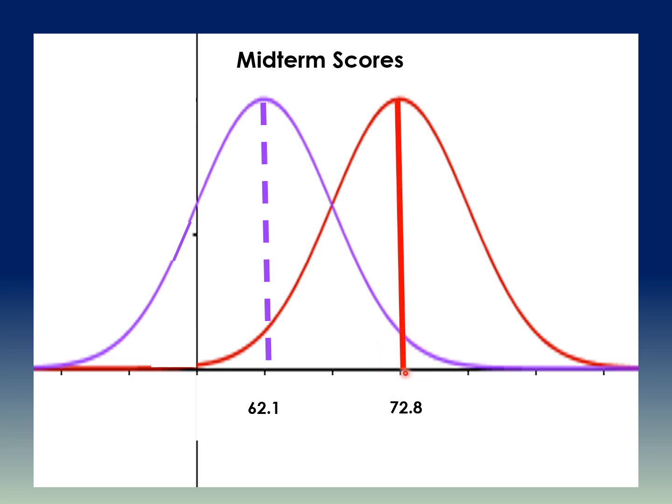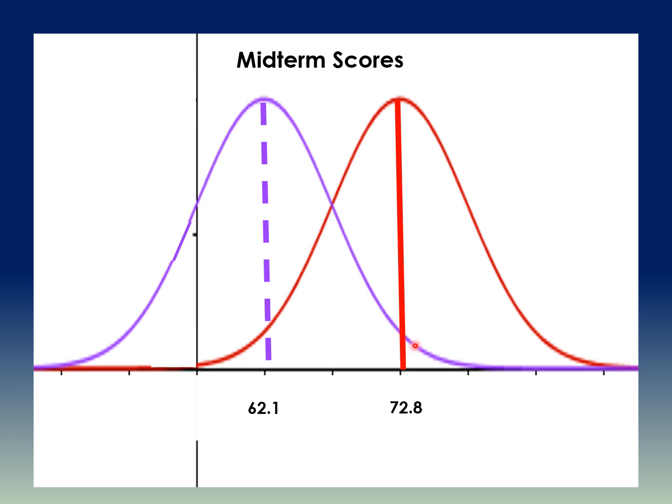Really, really small chance the 72.8 actually occurred by chance. Okay, and if you notice, I don't have the standard deviations lined out here in terms of numbers, but look how far apart the 72.8 is compared to the 62.1. We're getting close to maybe 3 or 4% of the total scores falling on this side here. How far apart do you have to be from your original mean score before you say, you know what, it's a really, really small chance this second midterm occurred by chance.